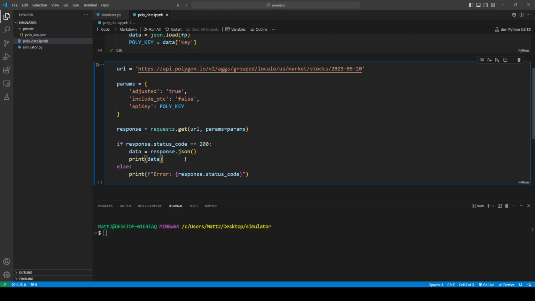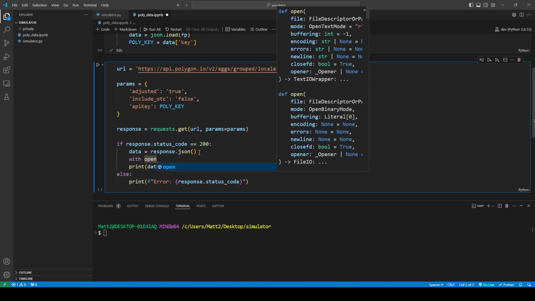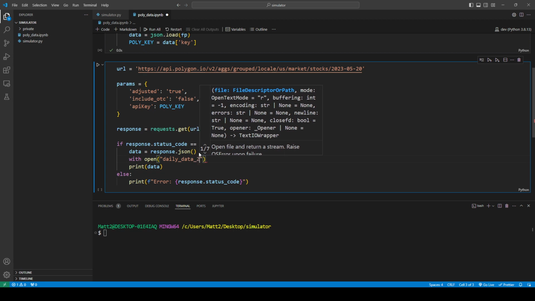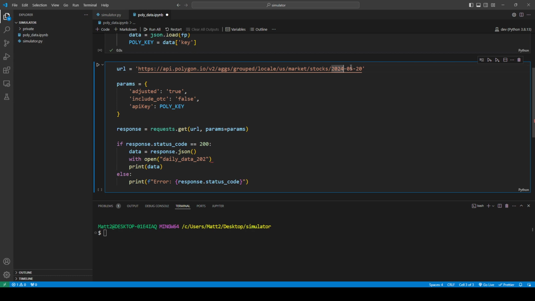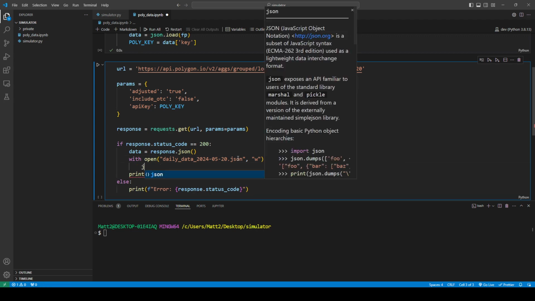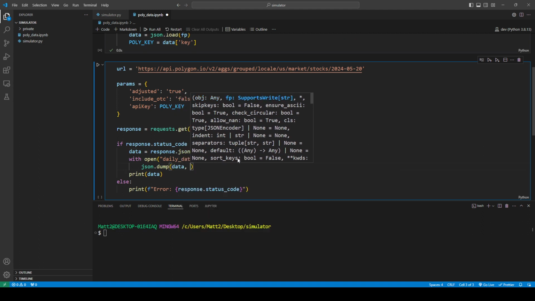And then I want to take the data and save it. Daily data, or no, with open daily data, 2024, 5, 20, JSON, write mode as fp, json.dump data, and fp.